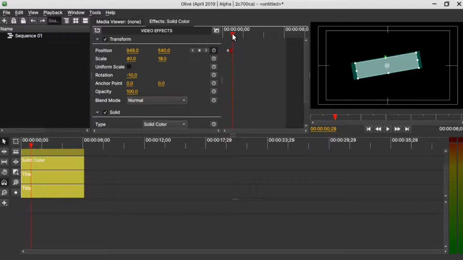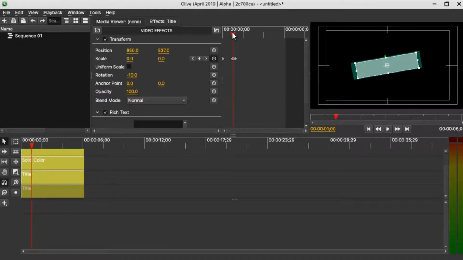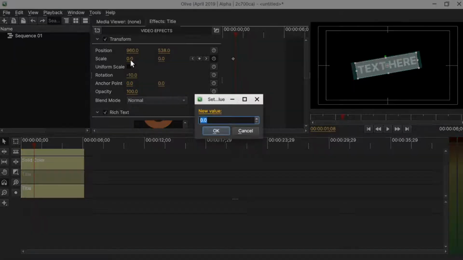Drag the marker all the way to somewhere here where the two solid clips are resting. And now select the first text, keyframe it, move somewhere here close to the keyframe and change the value to 100 for X and Y to 100. Do the same for the second text. Come back to the first keyframe of the first text and select the second text, keyframe it. Select the first text to see where the last keyframe is, which is this one here, and select the second text again and change the value to 100.